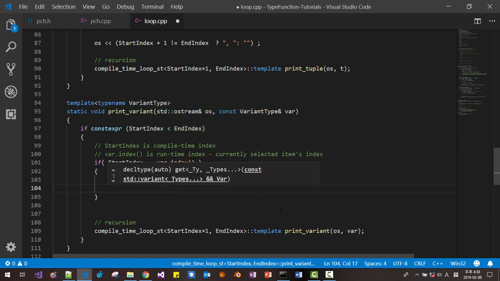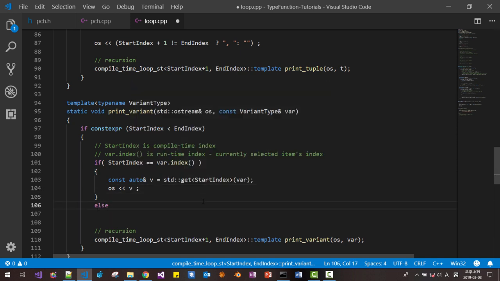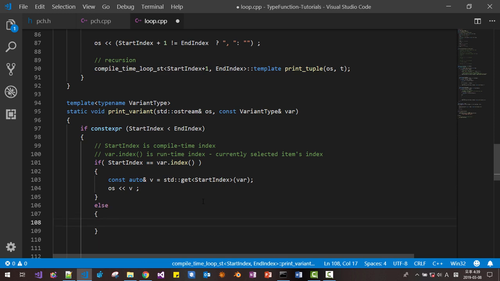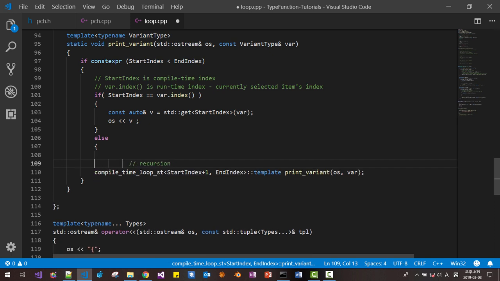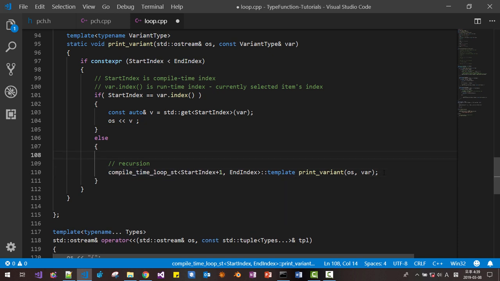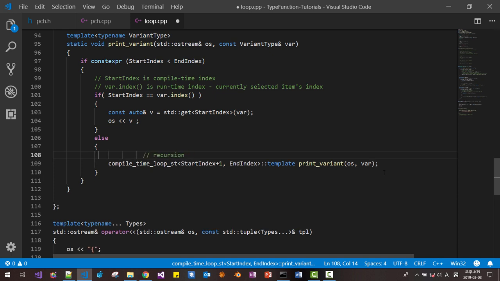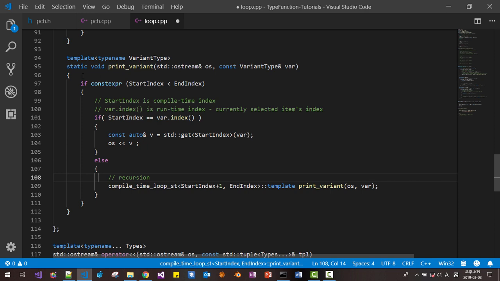Then we print out os b like this, else is this part. Okay, so it's a little bit more complex.